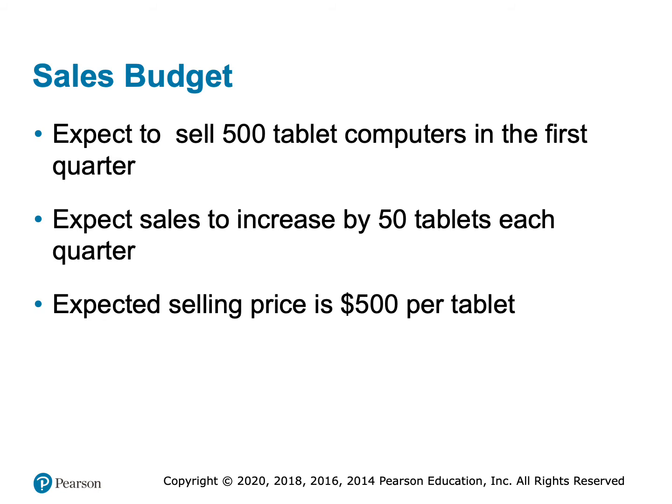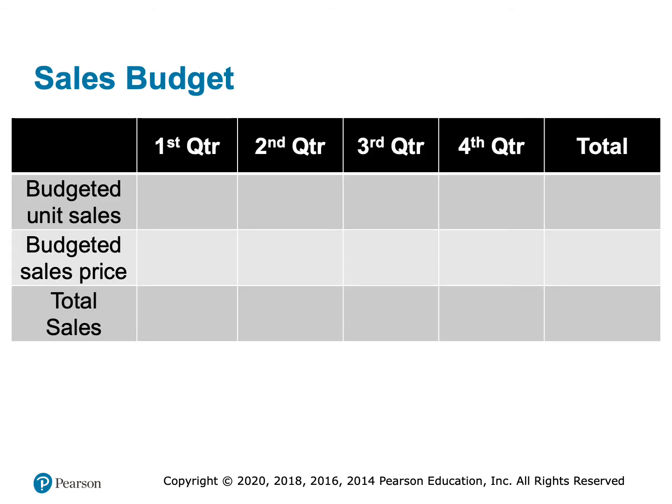So if it's wrong, which obviously it's going to be, it's an estimate, not actual facts, then everything else will be off a little bit. But we'll talk about that in chapter 8, how we deal with that. So here we get to our sales budget. You've got a blank form on your page as well.